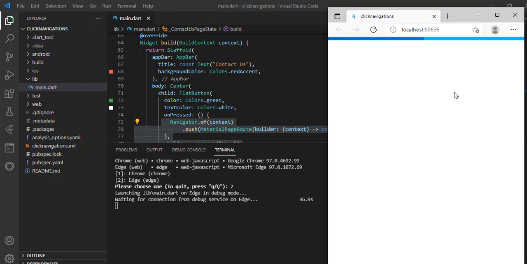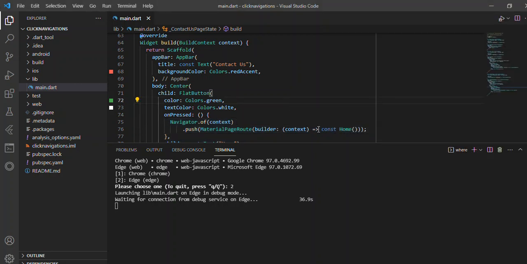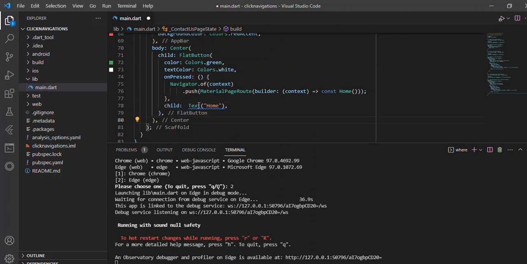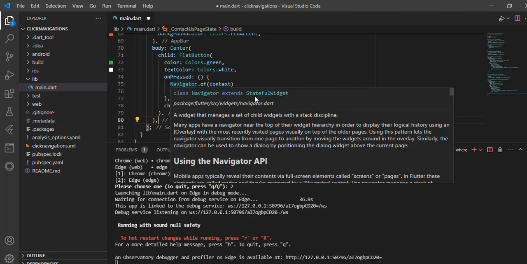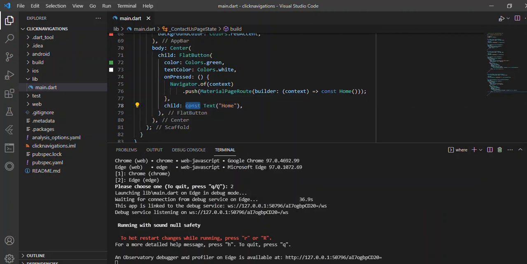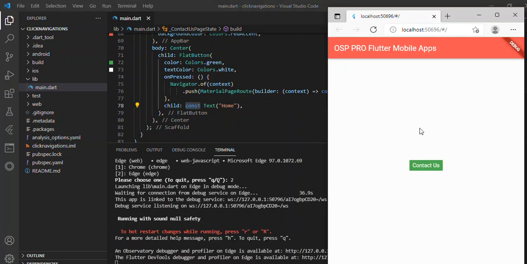You have to take note that each time you make a given part of the video, or when you make a mobile app in that format, sometimes you may get some errors. So you have to know where to use a constant, because if you don't have a constant there, like now, it gives you an error. If you check here, it tells you that class Navigator extends the stateful widget. It gives you some information that you can always read, so make sure you take note of that, because if you don't, you may not do it right.